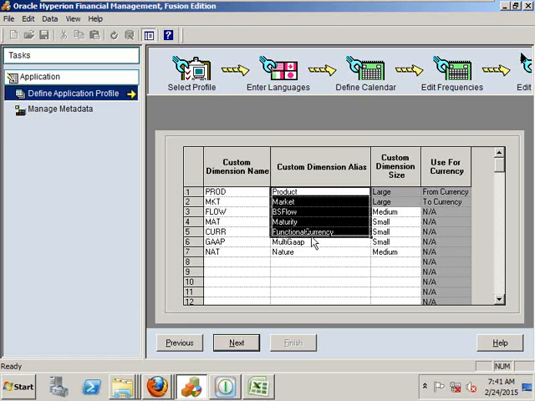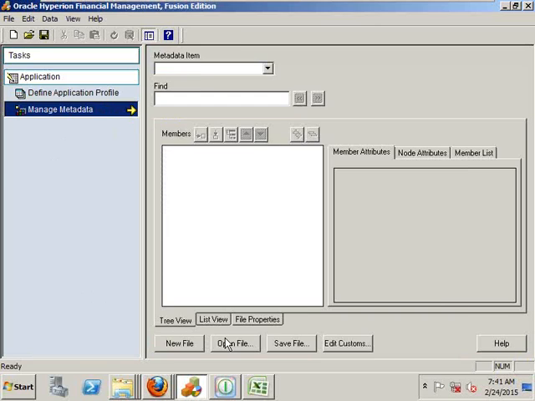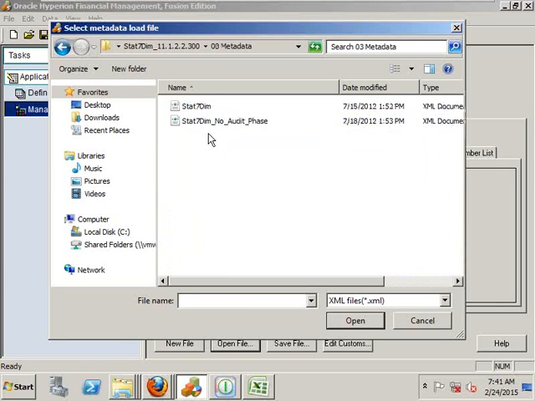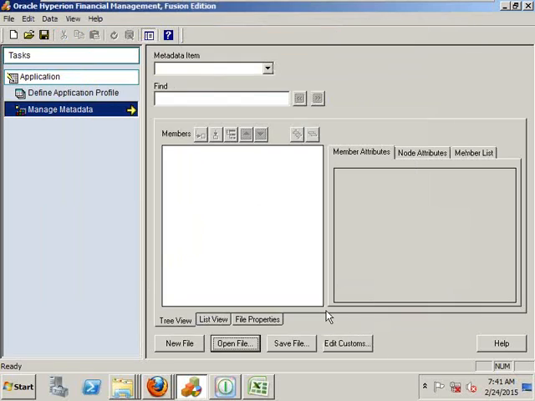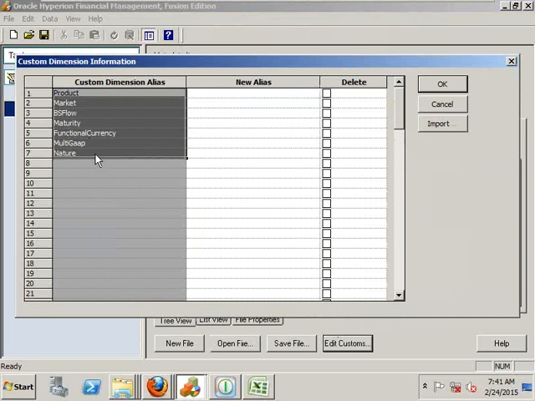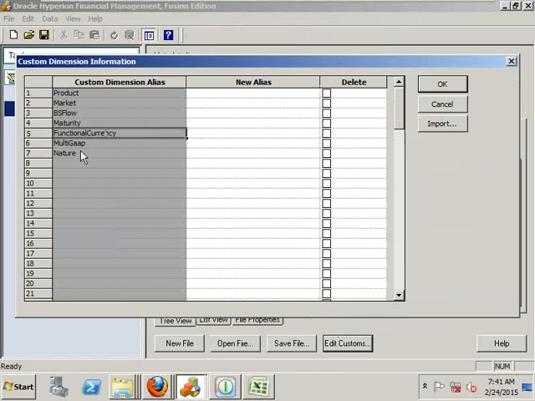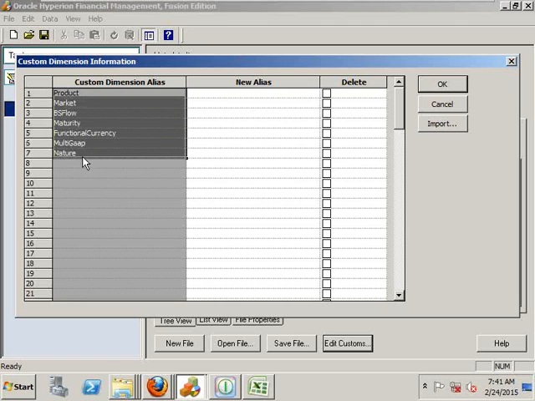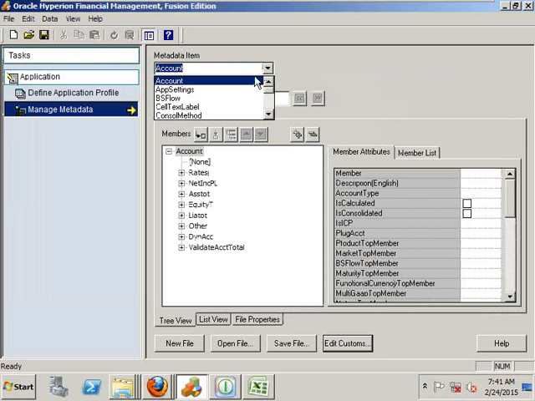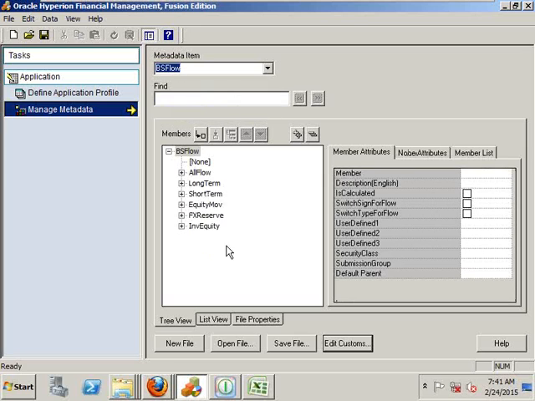And these same custom dimensions that we are using while creating the metadata as well. So first you need to check product name, market, BS flow, maturity, functional currency and multi gap and nature. These are the custom dimensions that we have, and we need to create the account dimension and any other dimensions that we need to create.